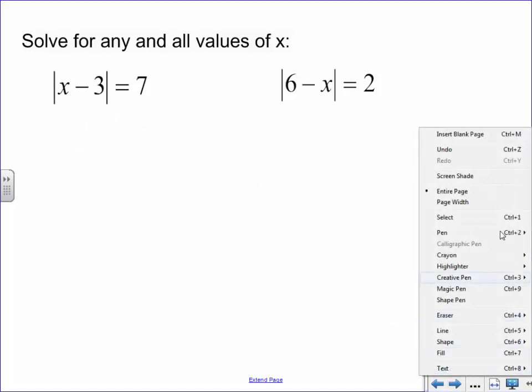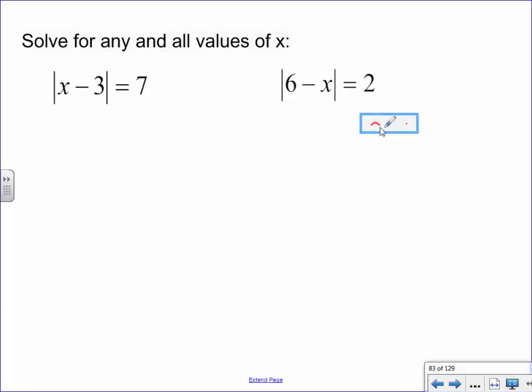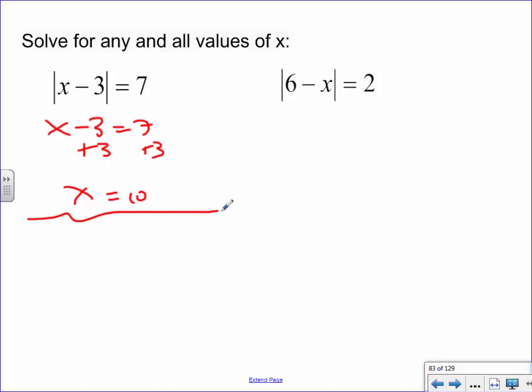What you just do is you just do it twice. What you do here is you go x minus 3 is 7, add 3 to both sides, x is 10. Literally just remove the absolute value signs and just solve. But what if it was a negative number that then became positive? Well, here's how you solve that problem. So I've done it once now. Now make it negative: x minus 3 equals 7. Remember how I told you that this could be equal to this, or the same thing with a negative sign in front? Well, now to solve that.